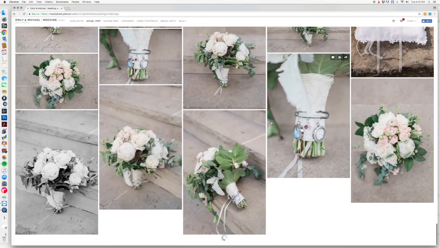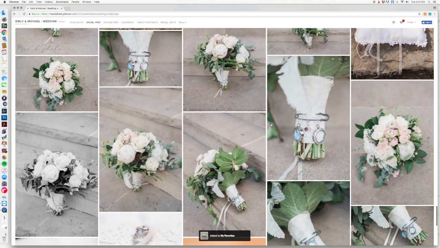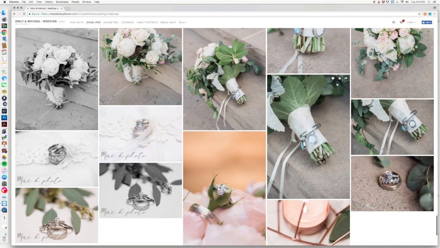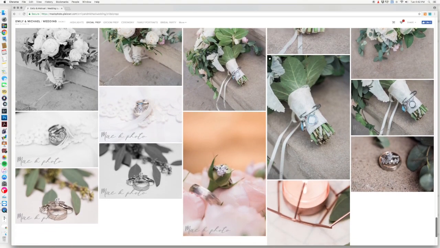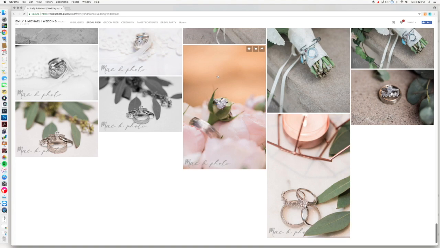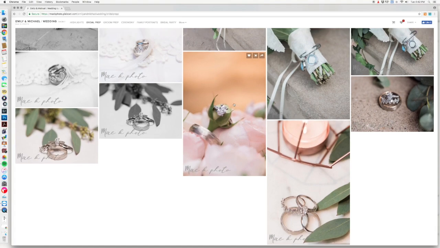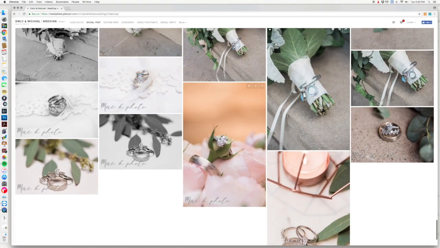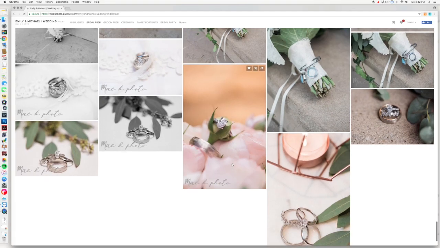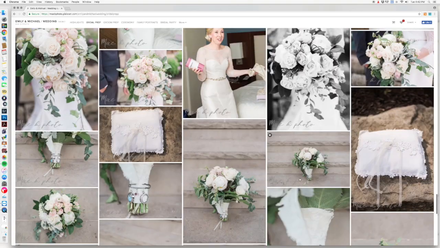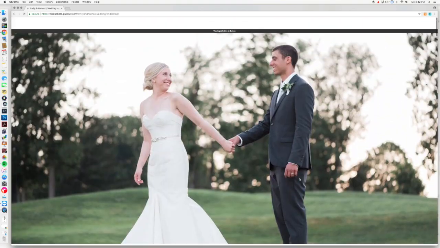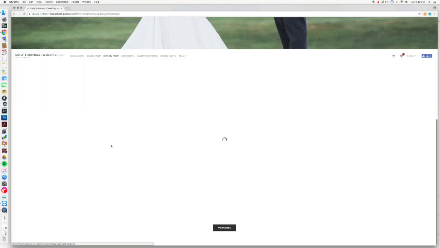A couple more details. I personally think there can never be enough flower pictures, so of course I'm going to like all the flower pictures in there. But they're nice transition images too, to go from showing one thing versus another. So I think that is about it for images. Again, you can always go back, scroll back up, and go over to Groom Prep.